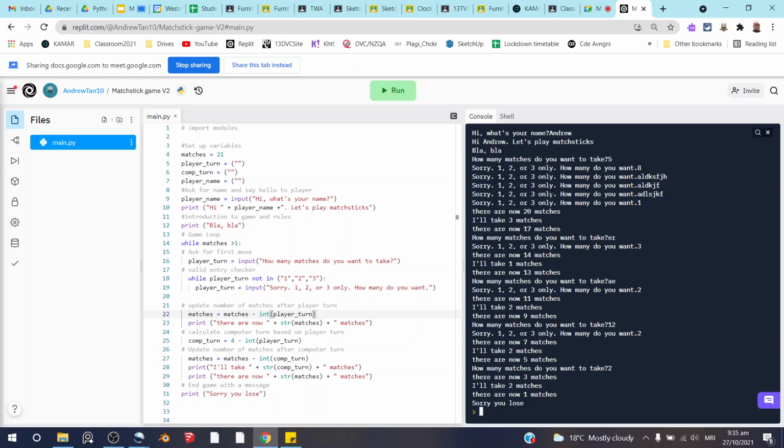Things like that, right? So what I'd like you to do is to first of all do the basic version of the game, and then maybe add one or two extra features to your game. So for example, making sure that they don't just keep going on and on with illegal moves. Or for example, you could create a self-running game that doesn't require any user input, so that has two players, but the computer plays both of them, and maybe one of them is a random number between 1 and 3 or something like that. So I think I'll stop the recording there, and then we'll see where we're up to.